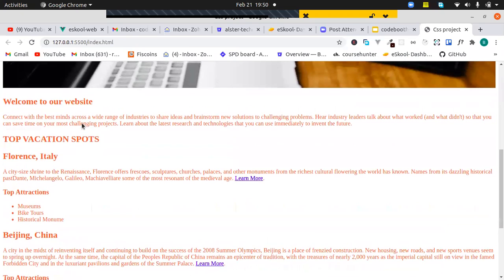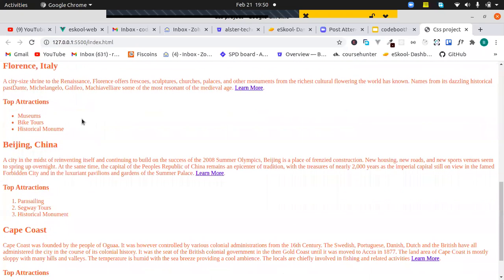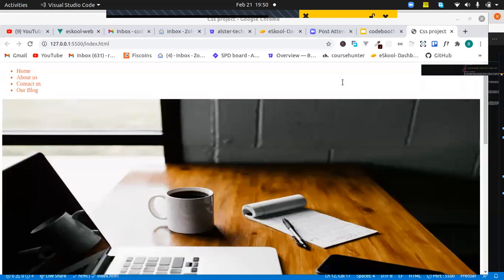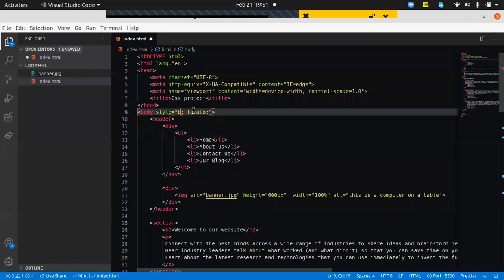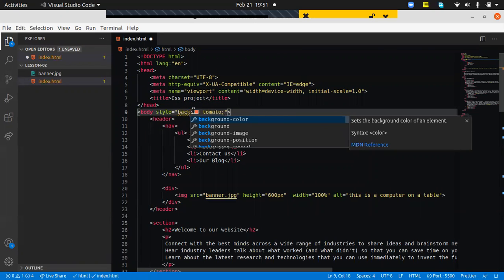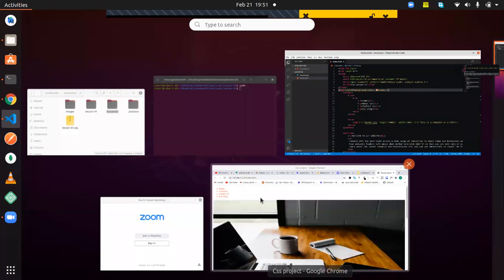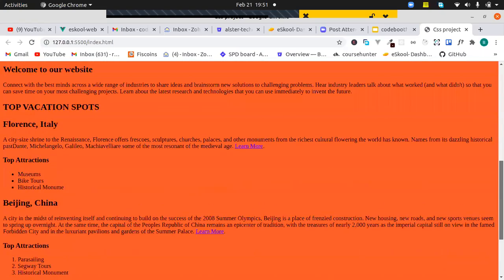Okay, so this one, the color is going to change the text color. So instead of using color, let's use background color rather, or just background. Background color. Let me save this. Please, do you all see this?